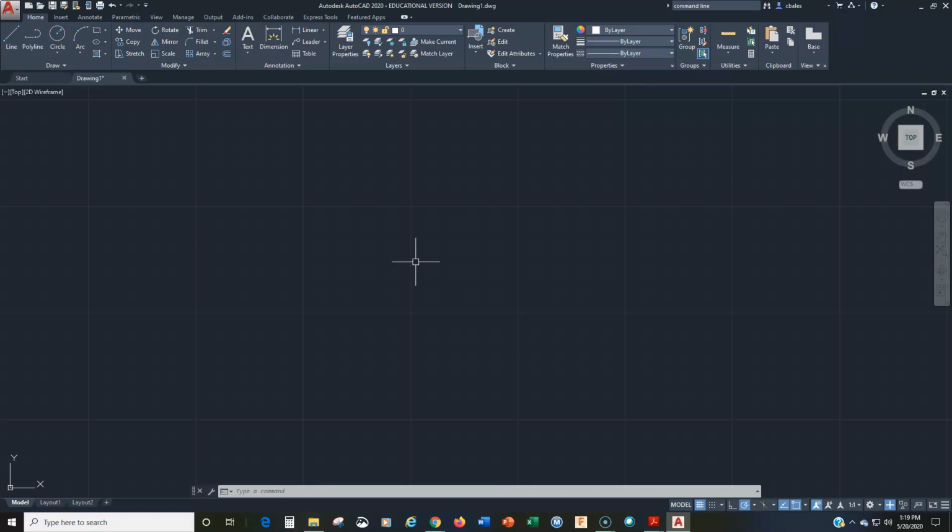Remember I talked earlier in the last video about AutoCAD being unitless. AutoCAD doesn't deal in units until you print, and then we have to convert the drawing size to paper units, that is 8.5 by 11 or 11 by 17 or whatever it is in millimeters.